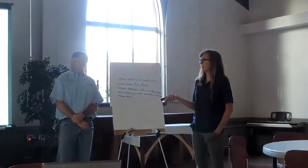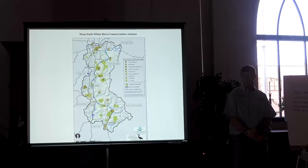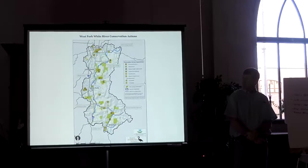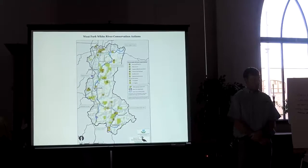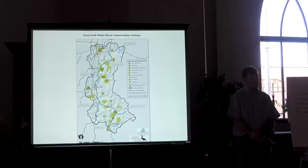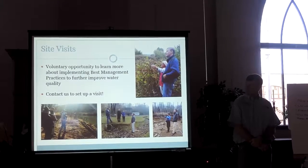Thanks. Little tidbits of information. And I wanted to show this map again and just ask you all, I know some of you we've done site visits for already and interacted with, and others of you, this is kind of our first time to engage with you. So I just want to open this up: if you would like to see your property shaded in green on here, and it's not already, if you want to participate in our program, there are opportunities to do that, and opportunities to have some of these conservation actions take place on your property. If that's something you're interested in, please contact us, and we can set up a site visit with you.